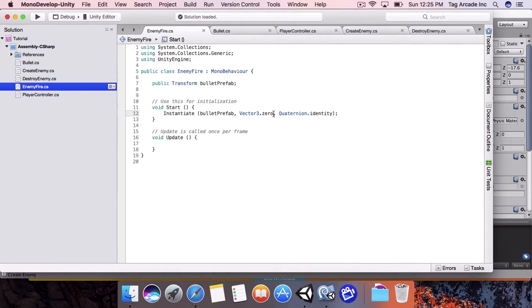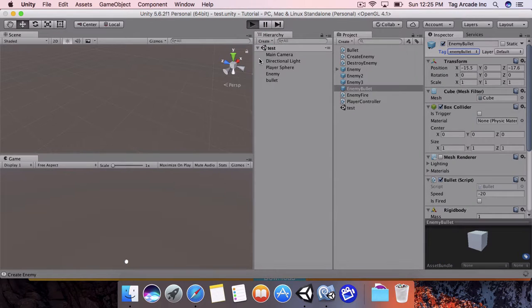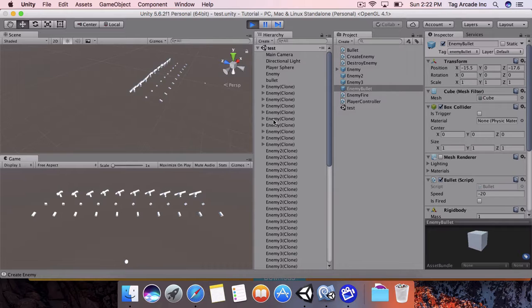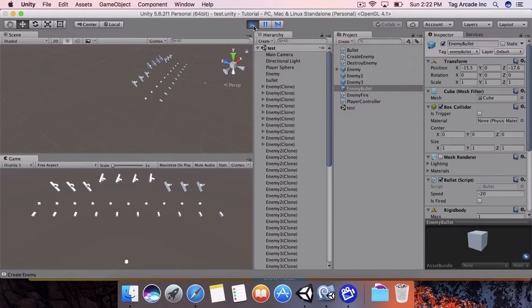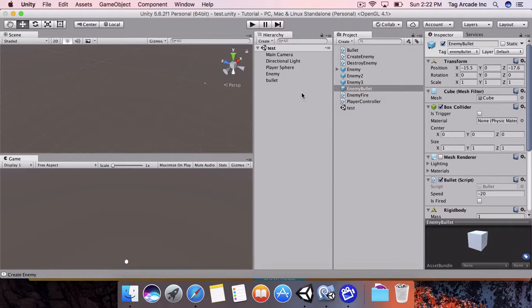So now, let's put this back: this dot transform dot position. File save, and hit play. Oh no! All my enemies are floating off into space. That's weird. What's going on? It looks like when we added our bullets to the scene, they're colliding with the enemies, and when objects collide in space, since we have no gravity, things just float off.